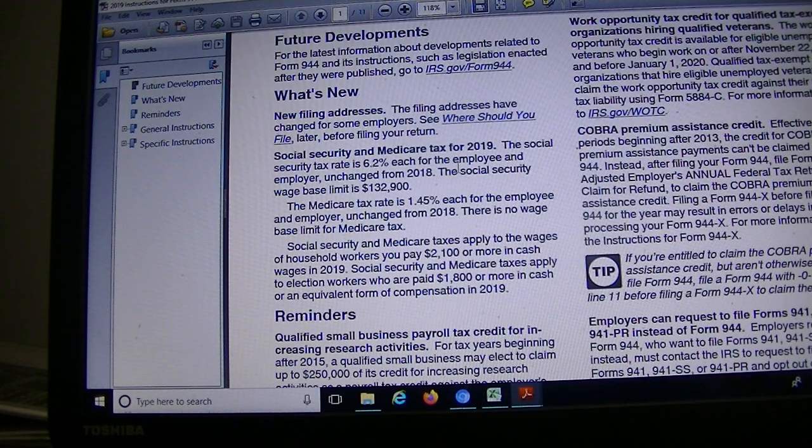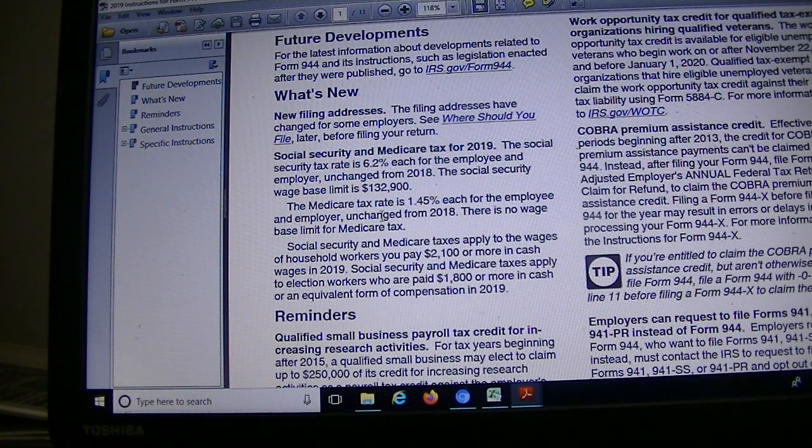So that will be a total of 7.65% from the employee's salary and 7.65% from you, the employer, as well. So pretty much what you'll be paying will be 15.3%.